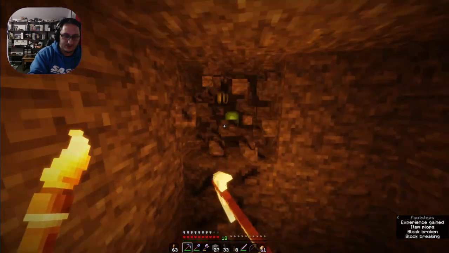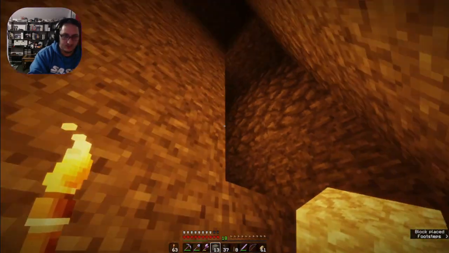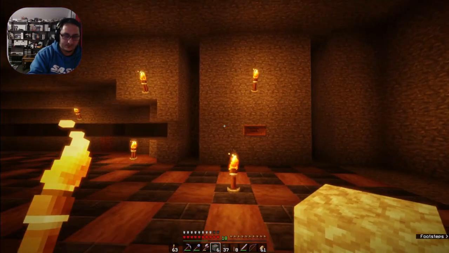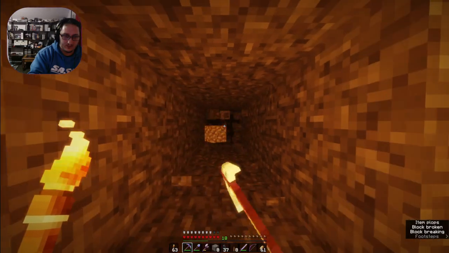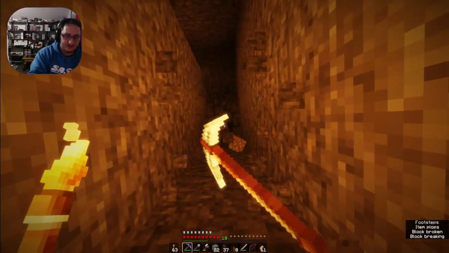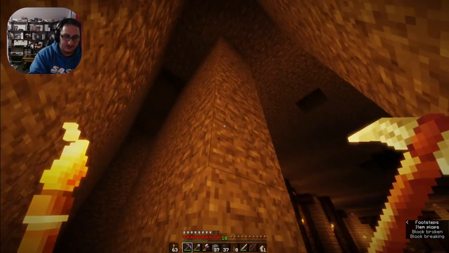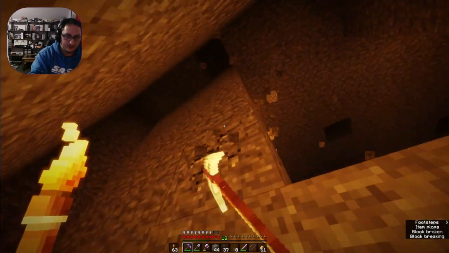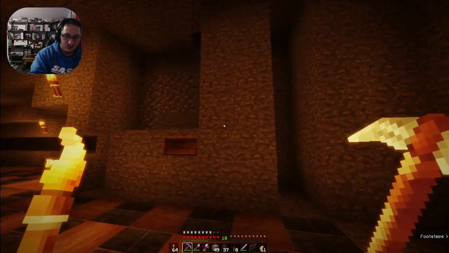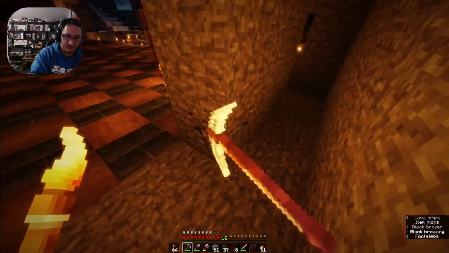I'll never turn down coal, especially with Fortune 3. And since it fixes my stuff. I don't know why I just have this inset two block idea in my head for how things need to look. So is it what the I don't know what exactly just happened.